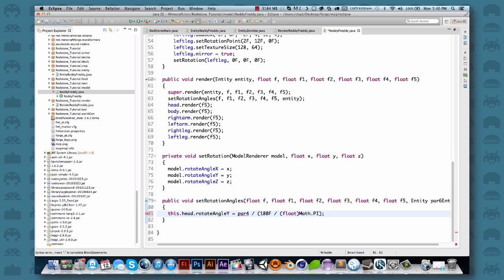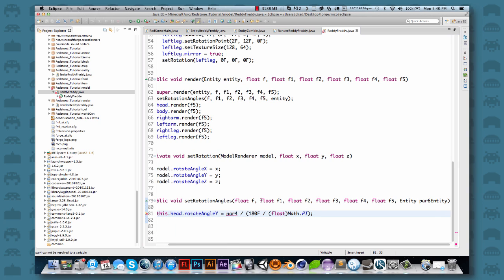Alrighty, and then semicolon at the end. Oh yeah, these are no longer par. They are f: f1, 2, 3, 4, and yes, this is f4 instead of par 4, since they've changed that. This has 6 of them, so this is actually f3 then, because this should be par 1, par 2, par 3, par 4, par 5, par 6, and then entity, par 1, entity. Yeah.